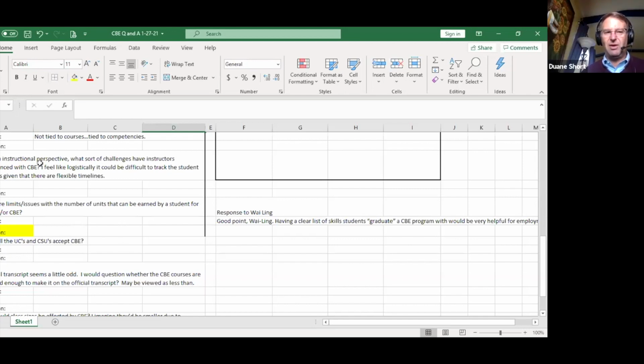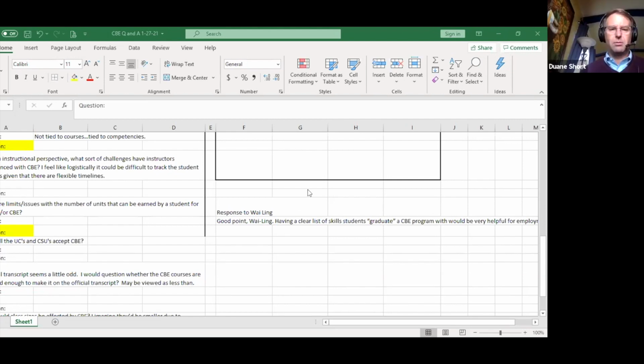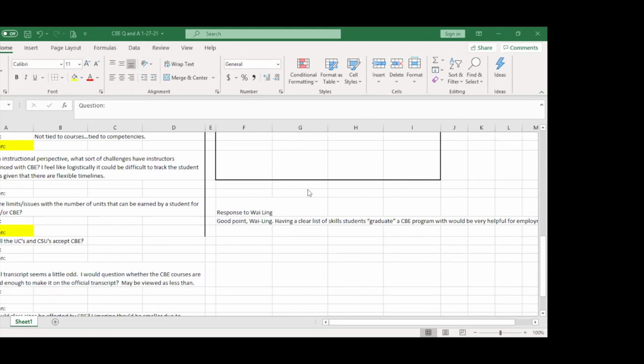I don't think there has been any instruction yet in the state for us to look at, but maybe in other places. Mara, did you come across anything like that in your study? Not yet. I have some examples of where they're just getting started, but they don't dig into these very specific types of questions. No, there wasn't in the information that we got.